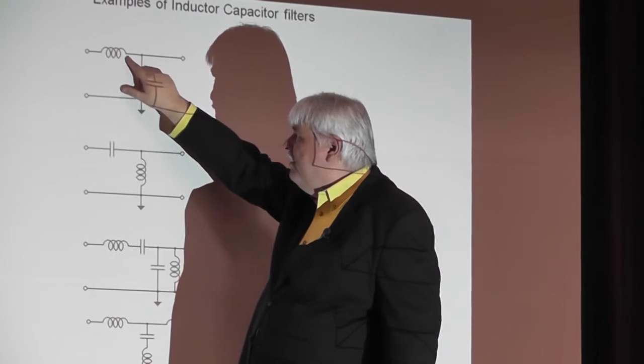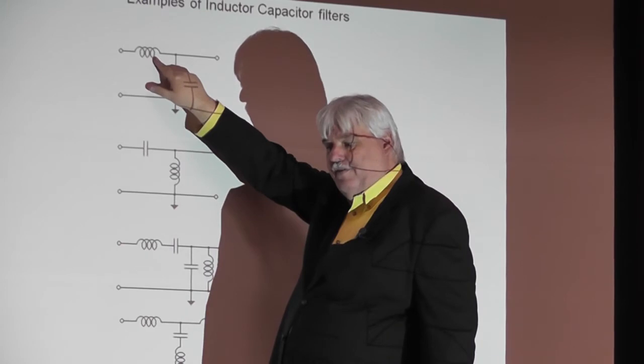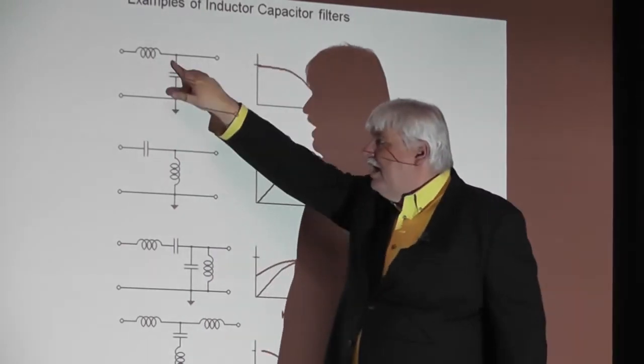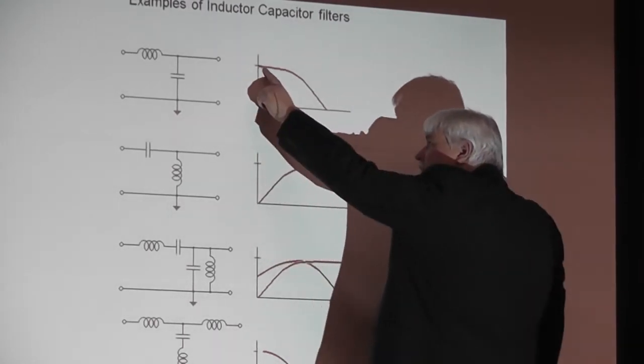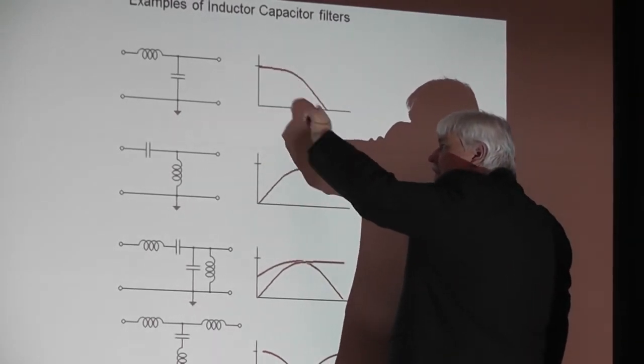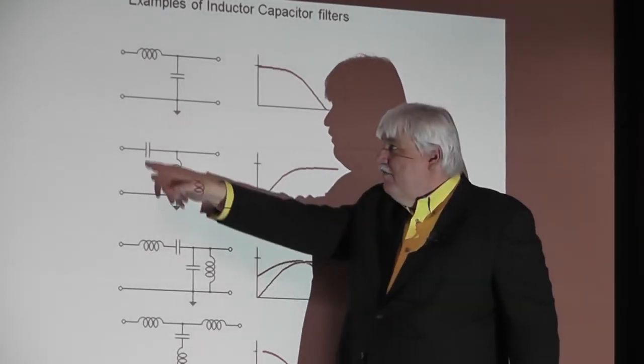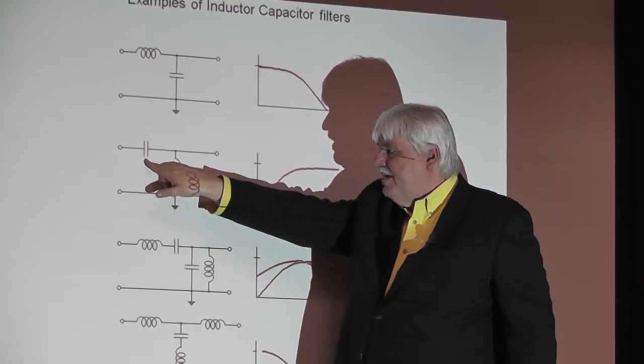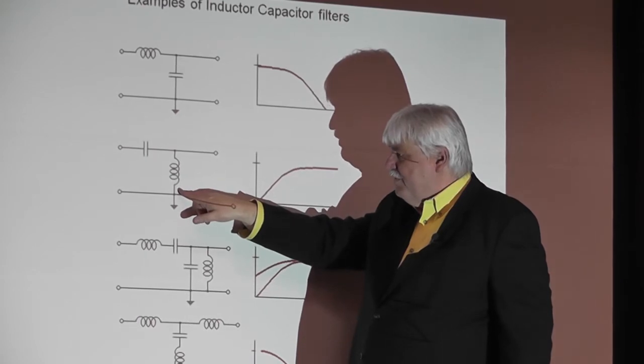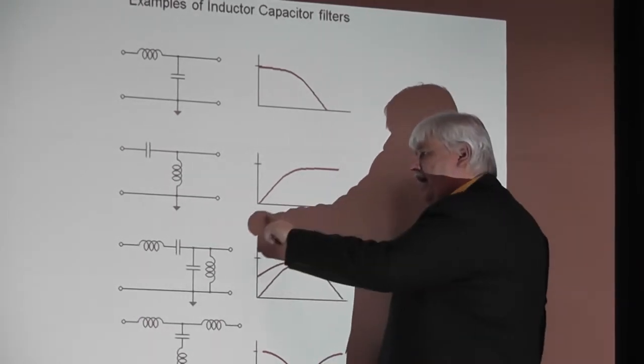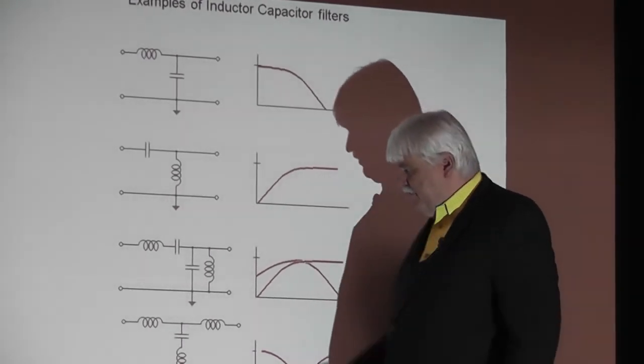That signal will come through here and this is impeding or blocking the high frequency. If there's any high frequency left, this capacitor shorts it to ground, so all we have are low frequencies. We take this circuit here, which is an opposite arrangement. The capacitor is passing high frequencies and blocking low frequencies. The inductor is shorting high frequencies to ground, so we don't have any low frequencies but we have our high frequencies.